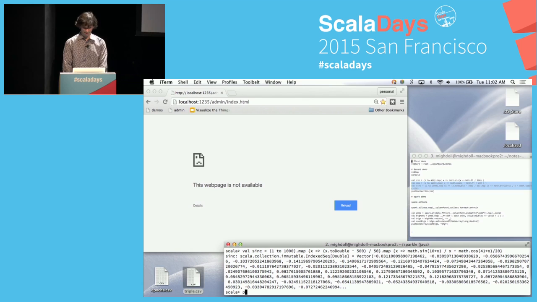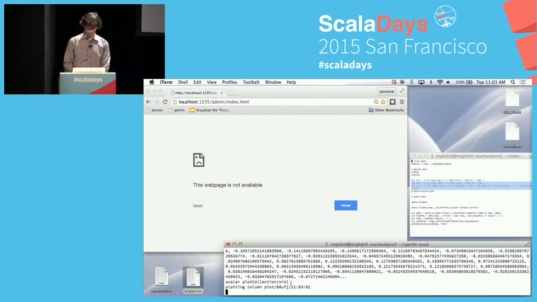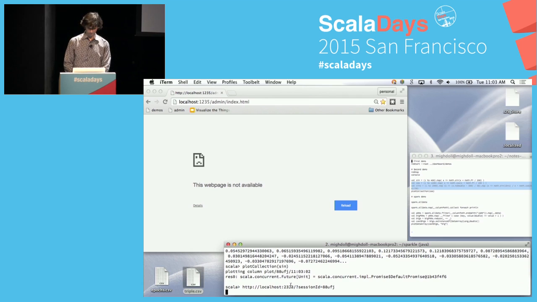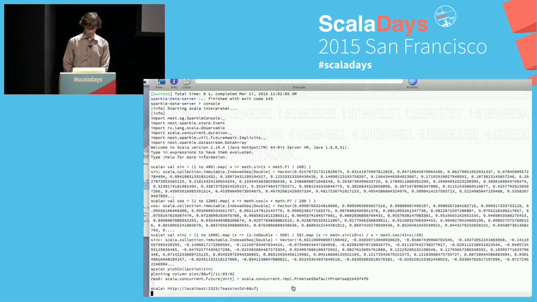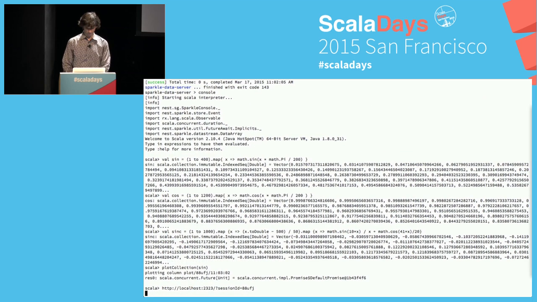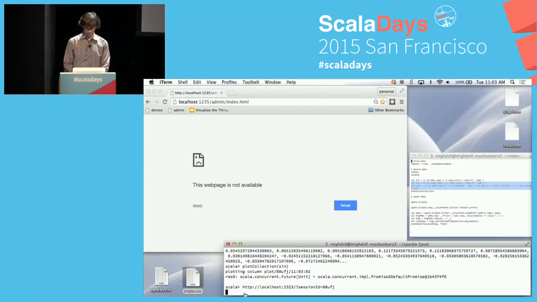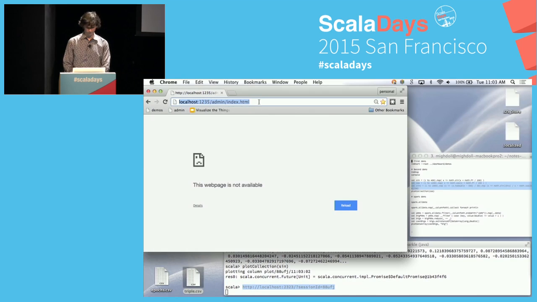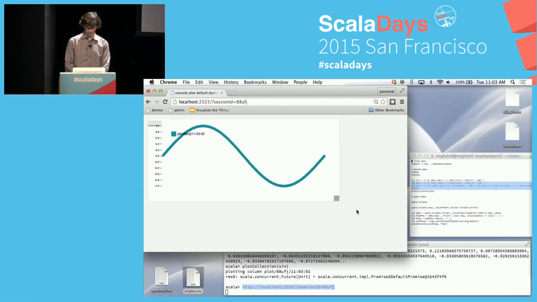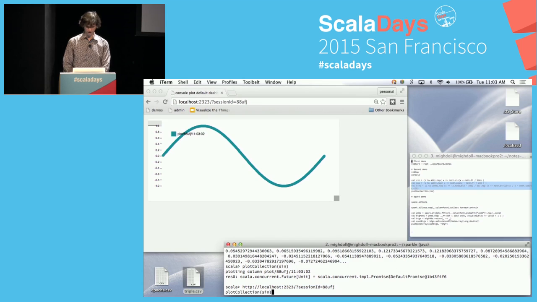Then if I have a collection lying around and I just pop into the console, oh, that wasn't the button I meant to press. Okay, so there's my sine plot.